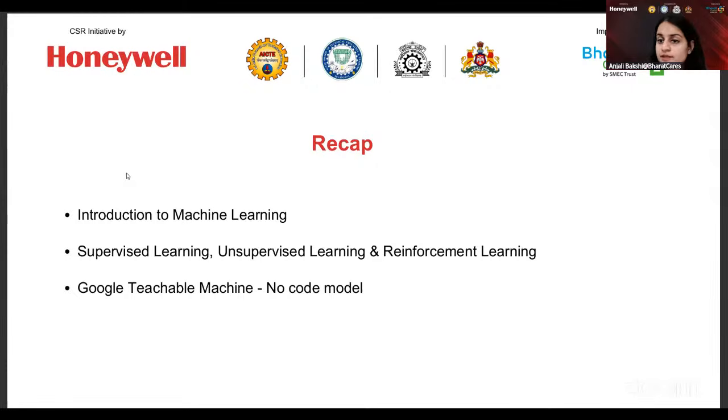Next thing, what you learned in the previous session was types of machine learning. So we had three types of machine learning. One was supervised learning, other was unsupervised, then was reinforcement learning. What was supervised learning? In simple terms, in one line, what you understood by supervised learning? You can mention in the chat. What you understood by supervised learning?